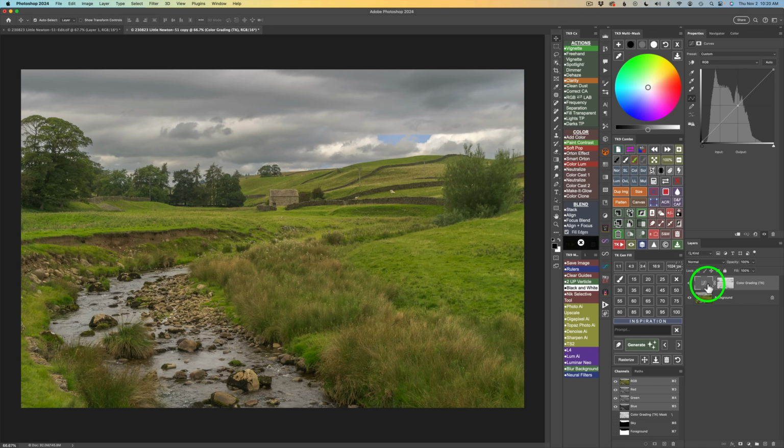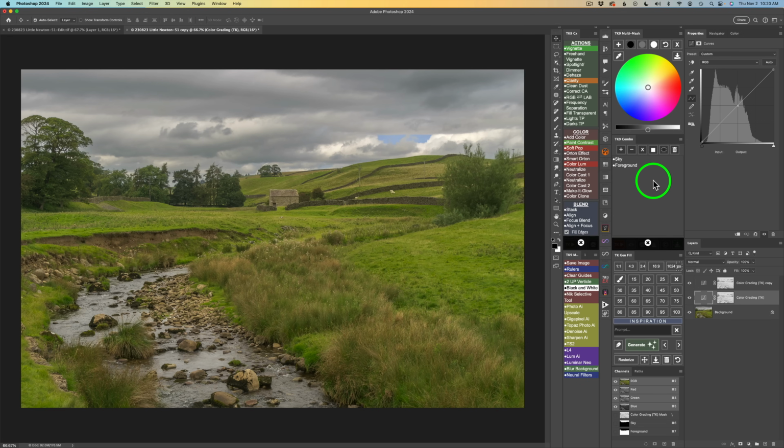I need to duplicate this layer because remember, I want to do the foreground and sky separately. So if we click this button right here, we can duplicate that layer. Then we're going to come back and make this layer active. And now what we're going to do is hold your command or control key down, and this time click on the mask calculator. And all that does when you hold the command or control key down and click on the mask calculator is keeps the mask calculator open. In other words, after you make a calculation, it'll normally just shut down, or it will shut down all the time.